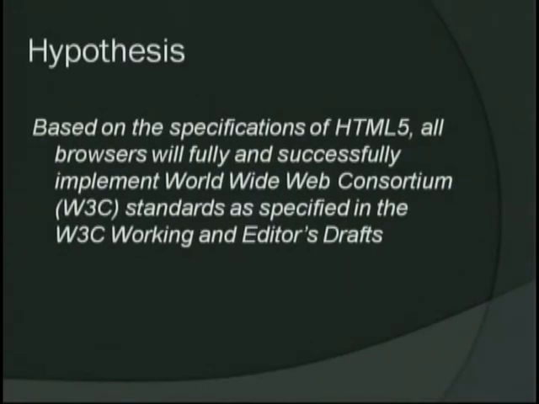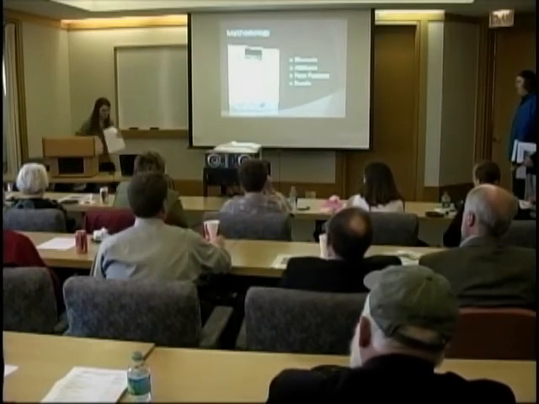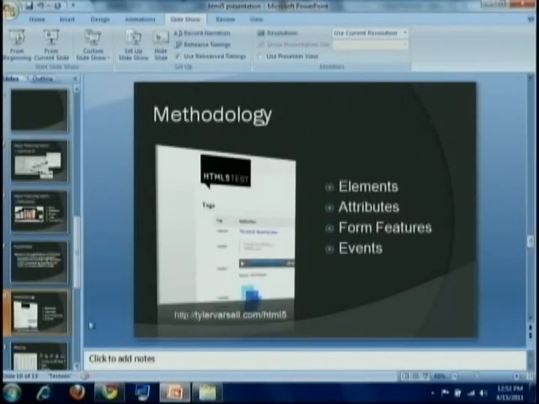And what's really interesting about the methodology of this research project in particular was that the instrument used to test the implementation of HTML5 was also a significant part of my research. So I developed a web page to test the major elements, attributes, form features, and events of HTML5. This was a big part of my research, and the project as a whole was a combination of a project centered around this testing device, but also a comprehensive paper further describing the research and all the components of HTML5. So now I'm just going to go over a few of the major HTML5 features that I tested with my testing device.